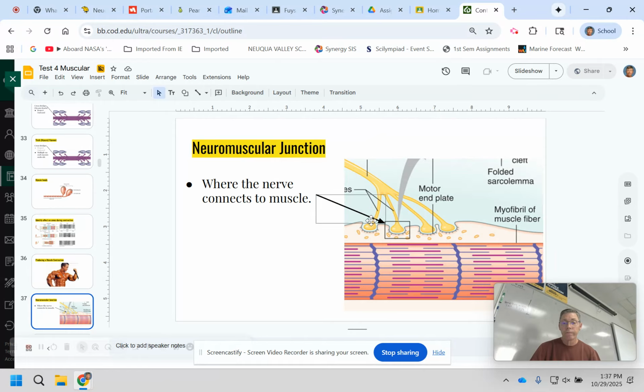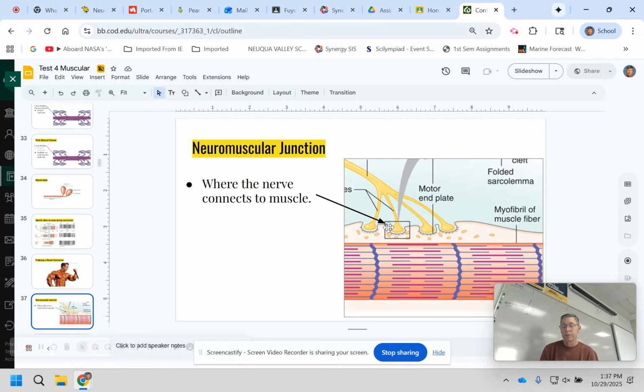Okay. First thing that we need is a signal from a nerve. So your brain sends a signal down through the nerve. We haven't studied nerves yet. That's coming soon. But then we'll learn how that signal is conveyed down the neuron. But for now, we want to get that this junction between the neuron and the muscle, the neuromuscular junction, that's really where the muscle gets its signal from the nervous system.